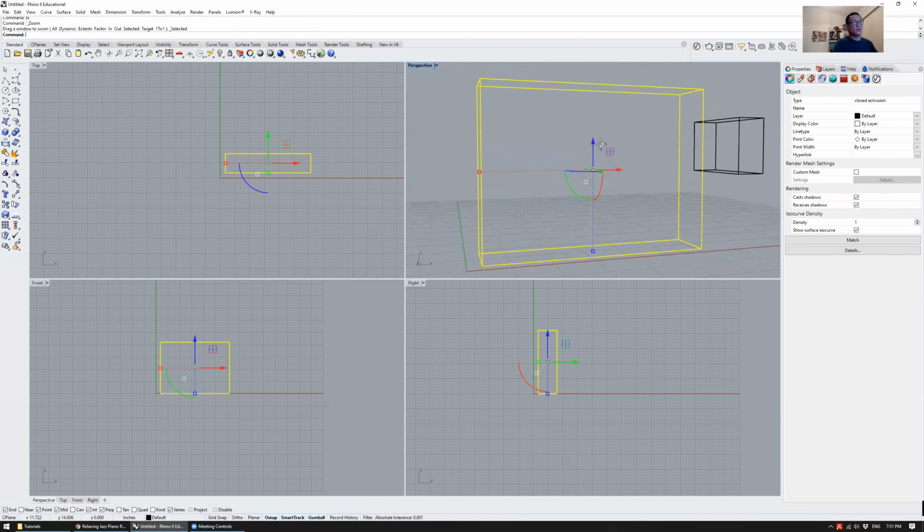And you'll see that I just clicked and dragged it. If you click and you drag and you let go, that's a way to move it. You can move these things using this thing, which is called the Gumball. This is the red, green, and blue arrows, which is called the Gumball. It is this setting down here on the very bottom that toggles it on and off. If it's off, then you won't see it. If it's on, then you'll see it. If you don't see it, then turn it on here.